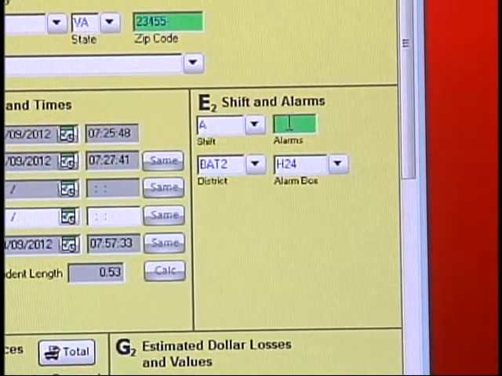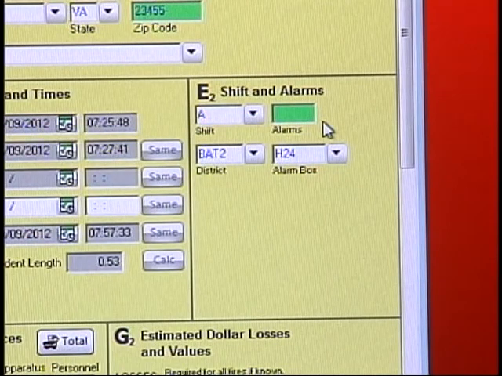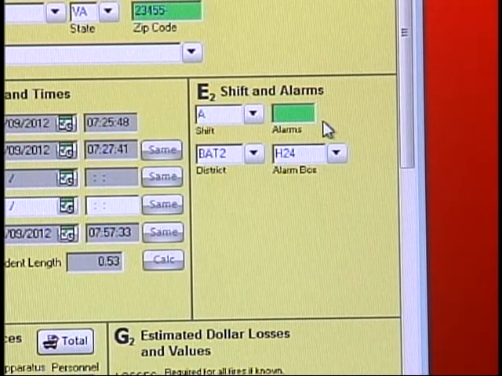Alarms, the reason that is actually required now, it used to be defaulted to 1 because the majority of our calls were not larger than the first initial response. If it is, you need to change that. Well, actually, you need to populate it now. When we had it left as 1, people were overlooking it and not even changing it when they did have a second alarm or a third alarm. So make sure you complete the number of alarms in this section here.